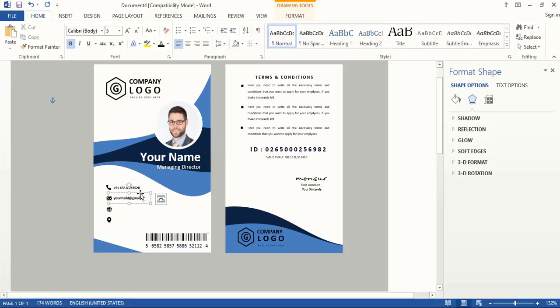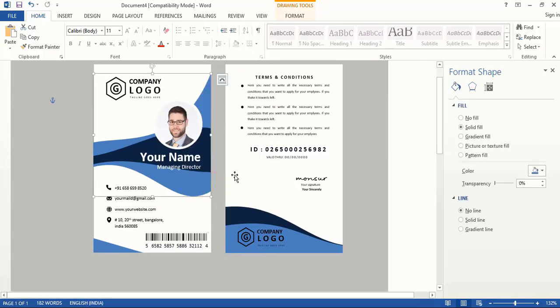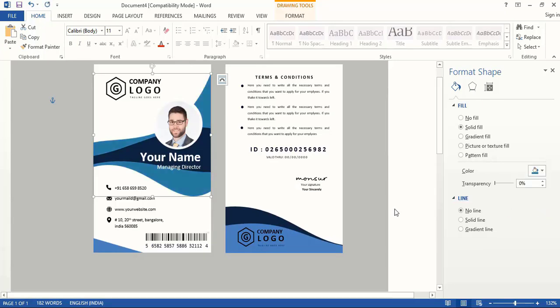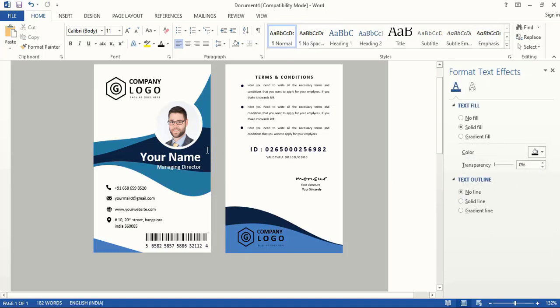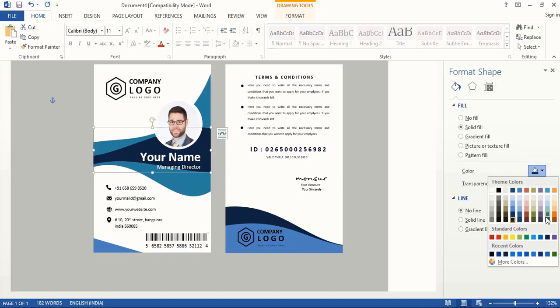Now fill this with your details. Now let's change the color. Do right click over the shape and format it. And from here you can choose a different color. For this shape also, let's change the color.